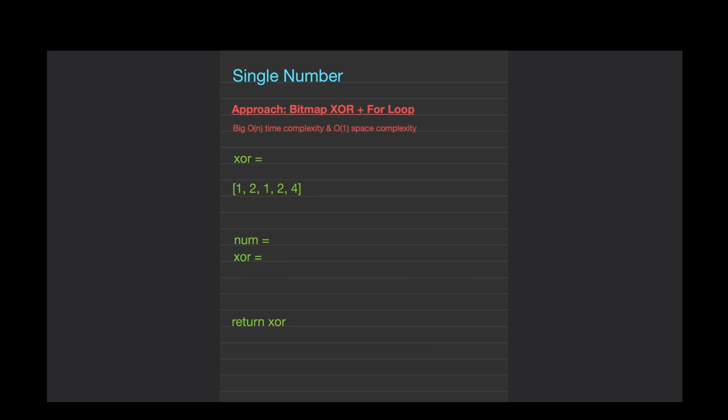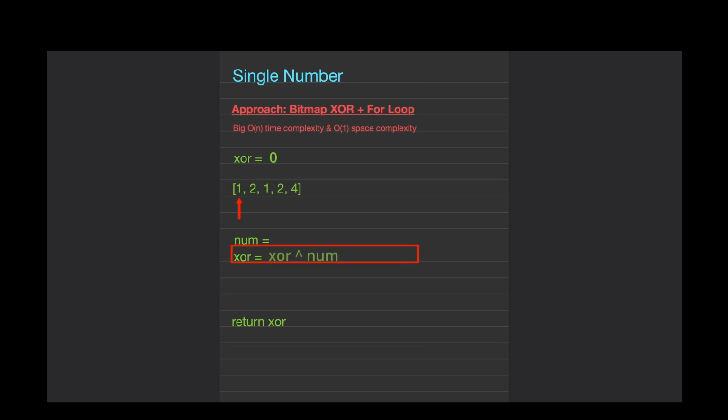If that description still leaves you confused how it works, that's fine. I'm going to illustrate the operations as a diagram so hopefully it becomes clear. Here we have example 2 from Leetcode, except I switched the 4 to the end of the array in hopes it'll be easier to understand how this works. We'll start by initializing a variable called XOR with a value of 0. Then we'll begin iterating through the array of numbers.